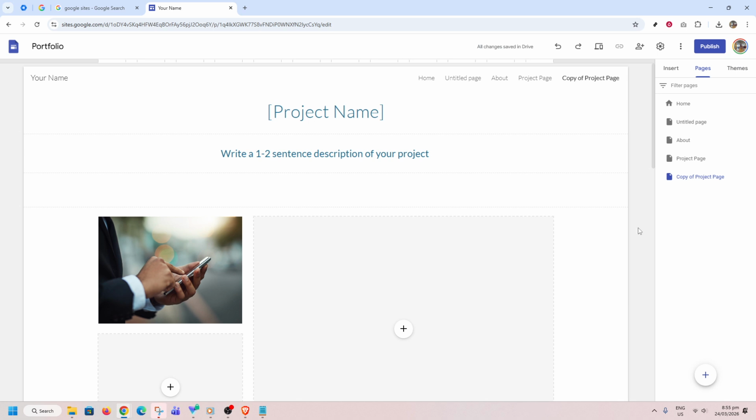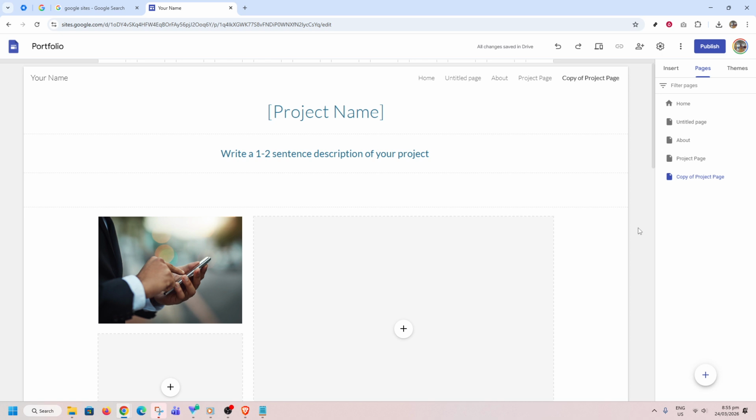A few quick tips as you proceed. Renaming your duplicate right away helps you stay organized, especially if you plan to make several variations. If you need to change where the page appears in your navigation, you can always open the same three-dot menu later to show, hide, or move it. And remember, duplicating doesn't change the original page, so feel free to experiment on the copy until it's exactly what you need.